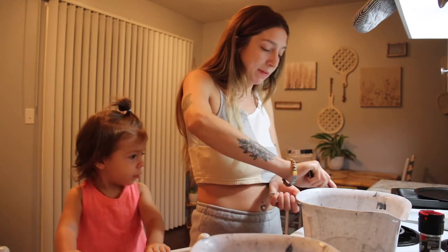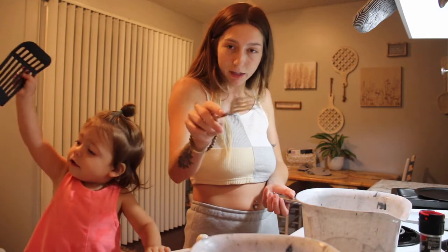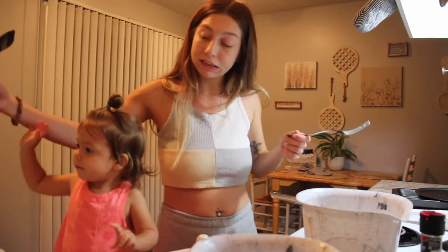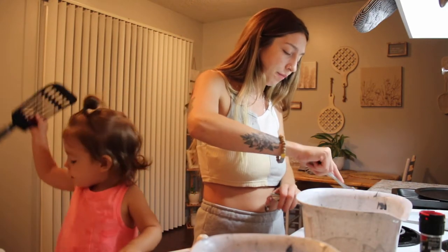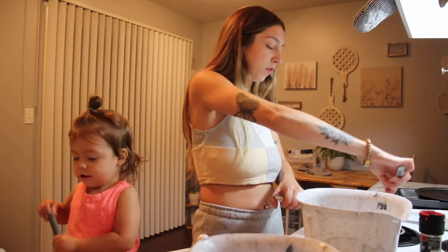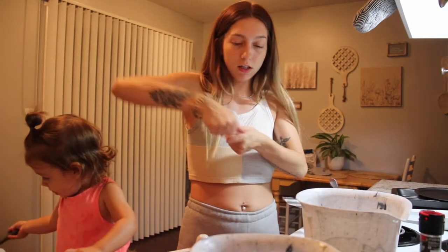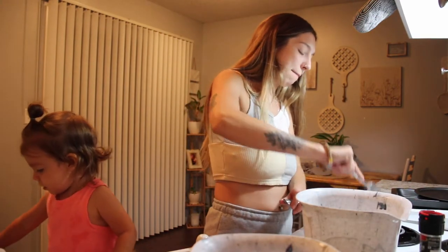It also told me that I'm supposed to use an electric mixer to mix together the wet ingredients. I need to look in the camera, not the viewfinder, sorry. It told me to use an electric mixer, and I don't have one, so I'm using a fork, which is what I always do anyway. But I should probably invest in one. I don't bake enough to get an electric mixer, you know? But I could get one of those old fashioned handheld electric mixers. My mom has one of those.